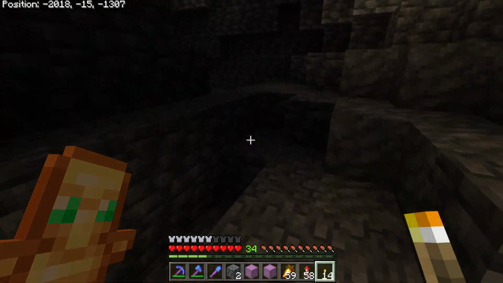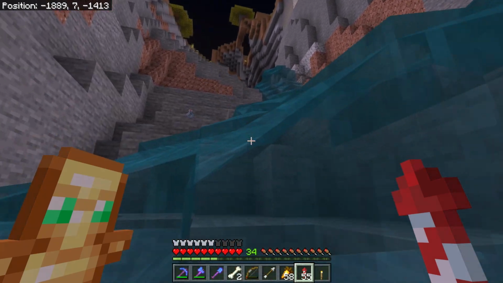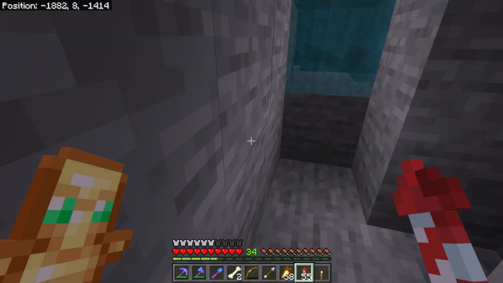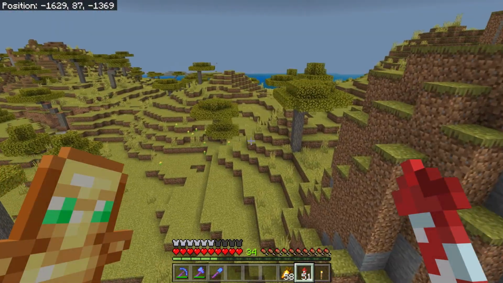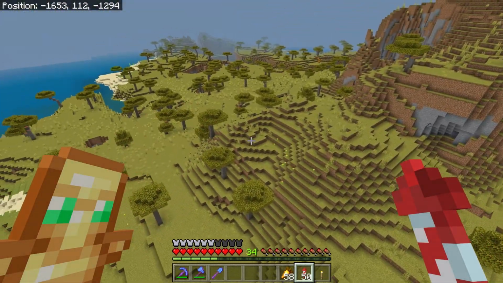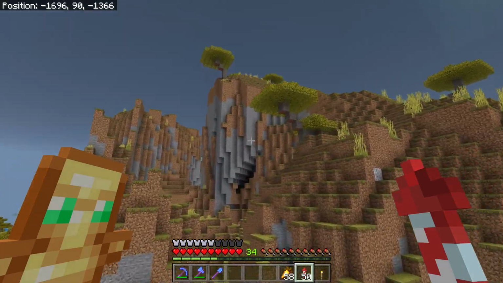Right, now it's time to go find dripstone. Now, according to Chunkbase, there should be a big old dripstone cave around here somewhere, but I haven't seen it, so we've got to go try and find it. We need a hole to get in under this mountain. Surely there's a little entrance somewhere. Minecraft is full of holes, and I'm very good at finding them normally.